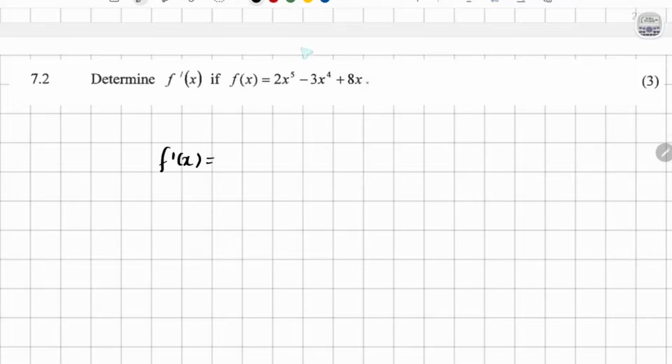So this is fine. So we're going to first of all take the coefficient of this and multiply that by the exponent, and that will give us 10. Now we have x. Then you have to subtract 1 from that exponent, and that gives you 4. Same thing over here. We're taking the negative 3, that coefficient, times the 4, which gives us a negative 12. Then we leave the x, and we subtract 1 from that, and that gives us 3. And then with the 8, we have a positive 8 as the coefficient and an invisible exponent of 1. So 8 times 1 is positive 8. We have x. And then we have to say 1 minus 1, which is 0. And anything to the power of 0 becomes 1. And 8 times 1 just stays 8. So that just stays like that.